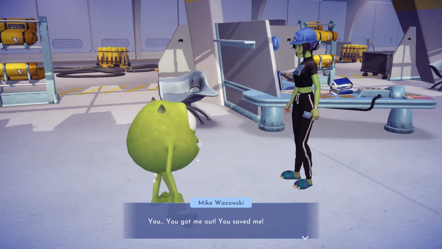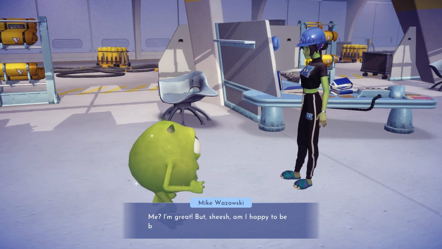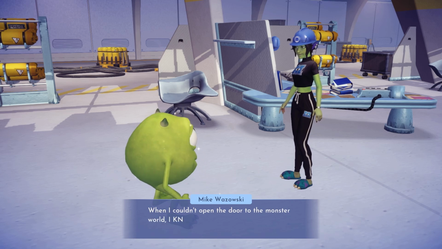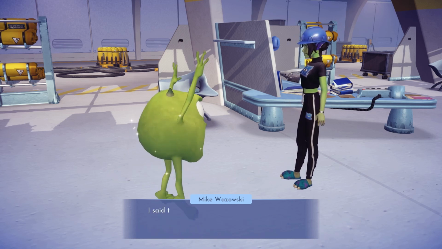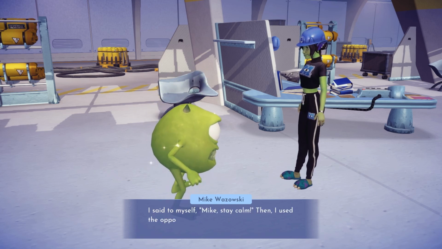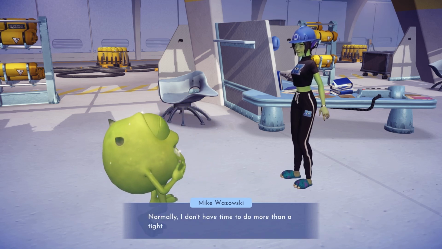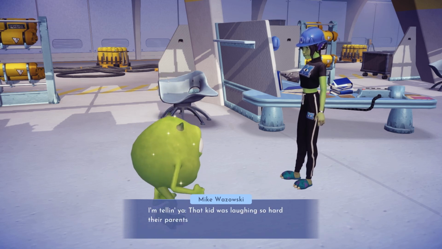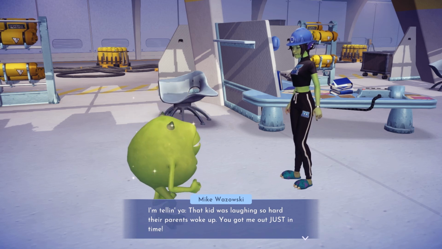You got me out. You saved me. Are you okay? Me? I'm great. But sheesh, am I happy to be back. When I couldn't open the door to the monster world, I knew Sulley and you were hard at work trying to get me out. I said to myself, Mike, stay calm. Then I used the opportunity to try out some new stand-up material. Normally, I don't have time to do more than a tight five. I'm telling you, that kid was laughing so hard, their parents woke up. You got me out just in time.